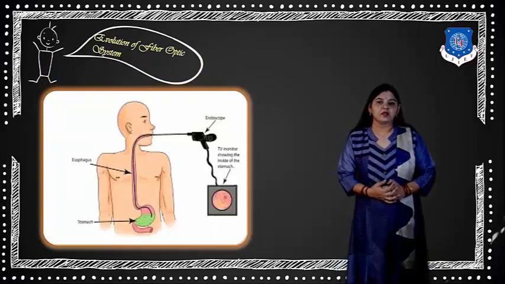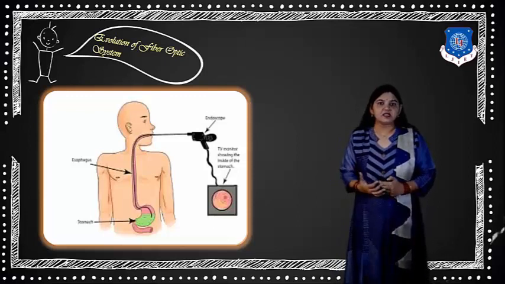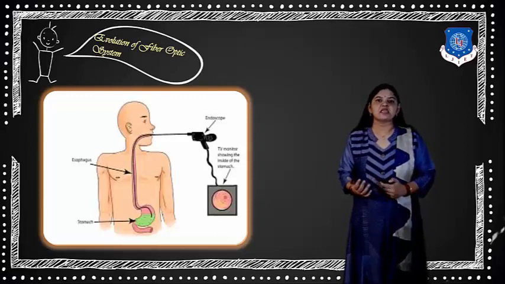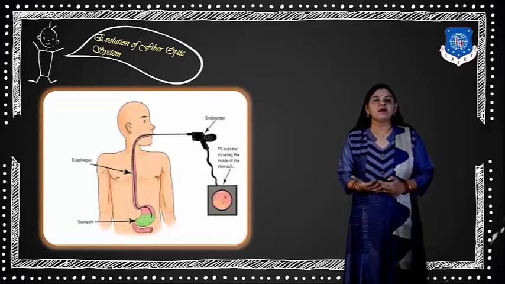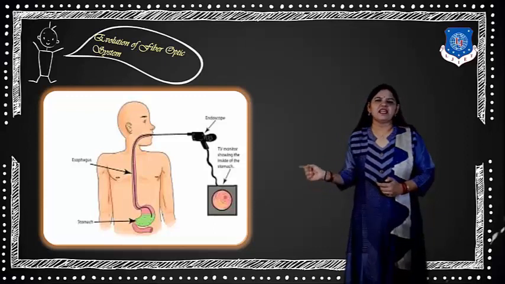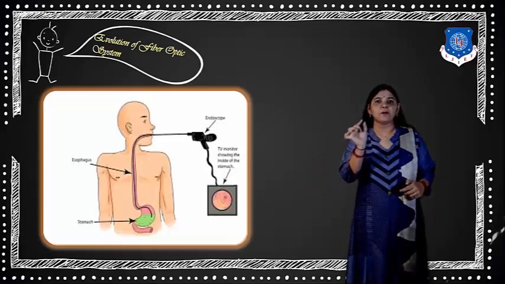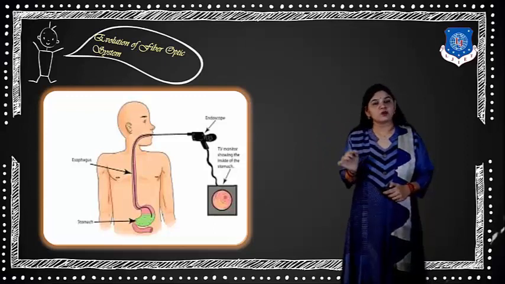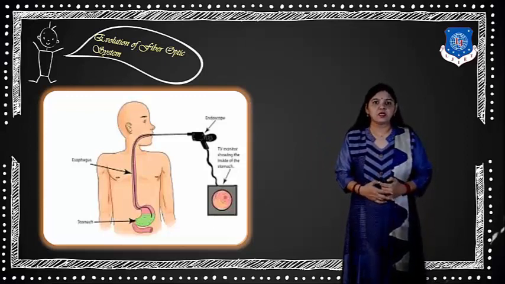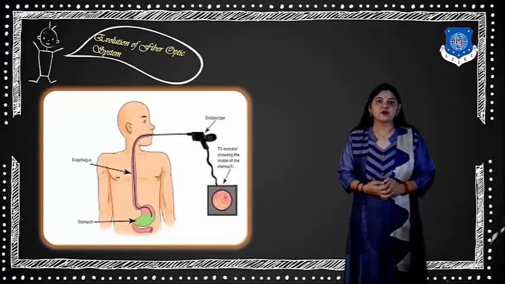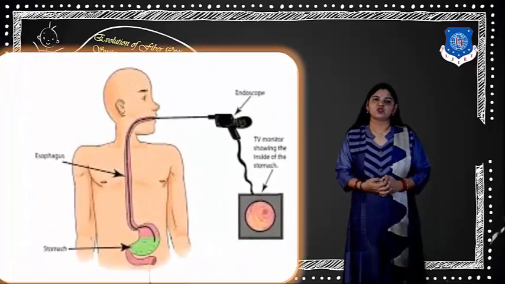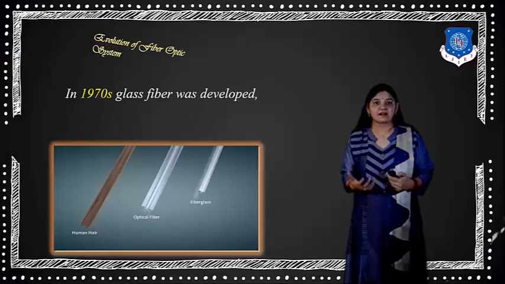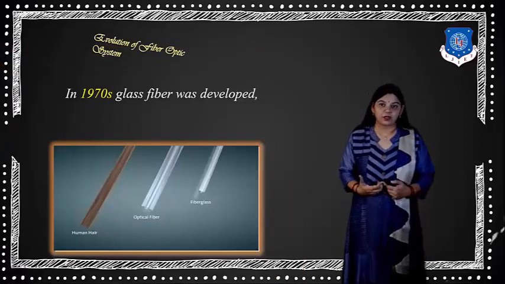Here you can see that a bunch of fibers is inserted inside the human body, and you can see the parts inside the body and get an idea about a particular disease. Again, by inserting laser light, we only need to make a puncture in the human body. So it is minimally invasive surgery, using endoscopy. This way the optical fiber can play a big role in communication.